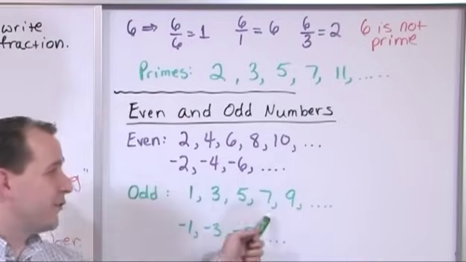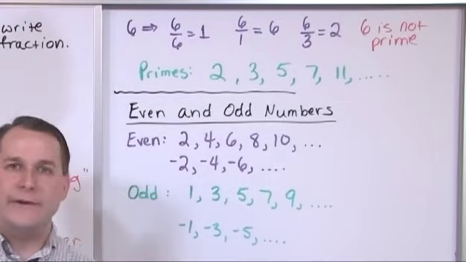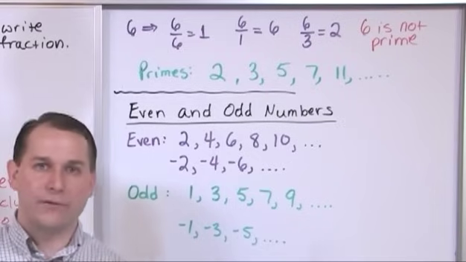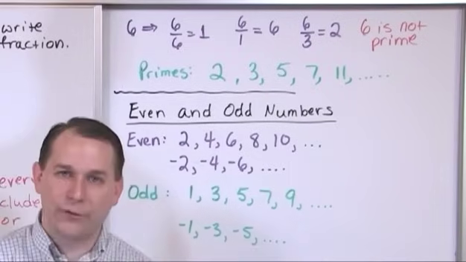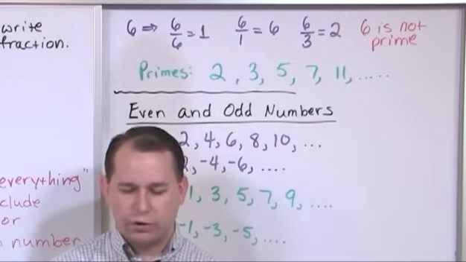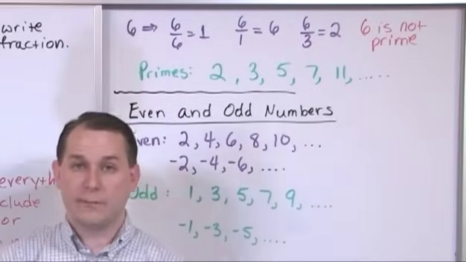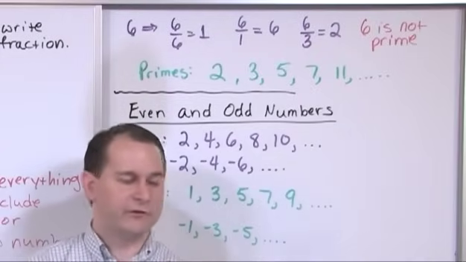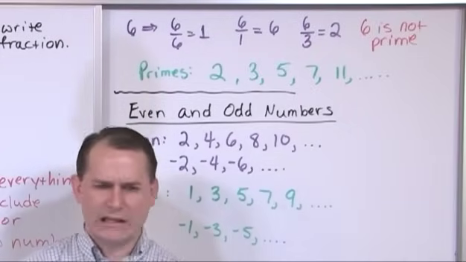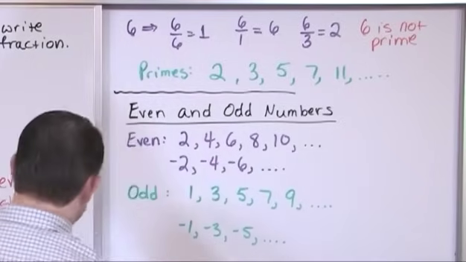Because, by the way, this is also a rational number because it can be written as a fraction. You can write that as 7 over 1. You can write that as 9 over 1. So there's more than one thing to think about when you're looking at these numbers. And in your test, a lot of times what will happen is they'll give you a number and they'll say, tell me if it's rational, tell me if it's prime. List everything you can about this number, and so you'll have to do that.